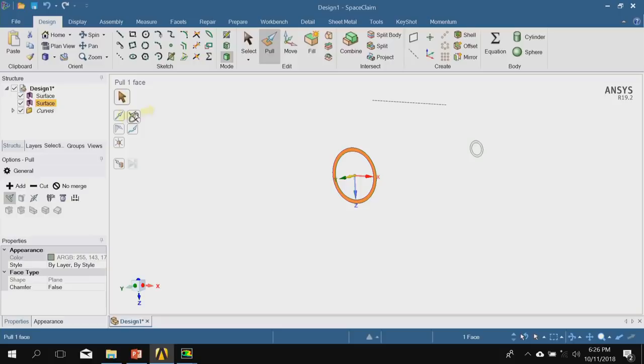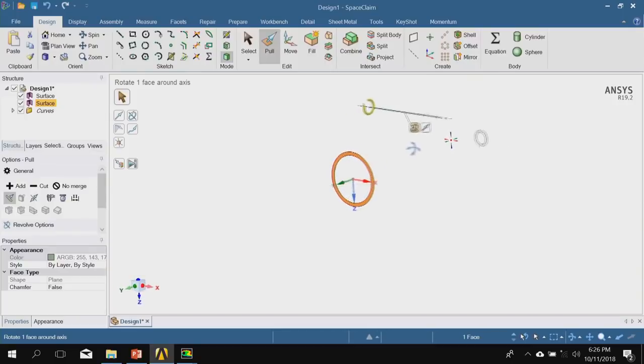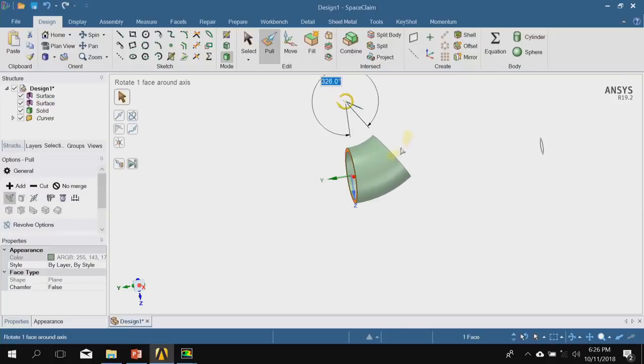It can also rotate them in order to generate the 3D bodies. So if I turn the rotation on, it will ask me to select the axis to rotate about. And this is the axis that I just created. If you see, it is slightly away from this circle. So I can then just start moving this. And you can see that the elbow is being generated as I move the mouse.